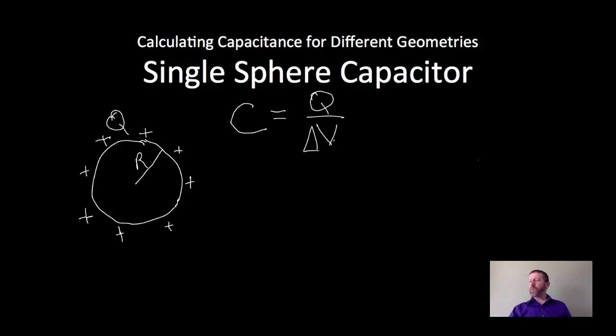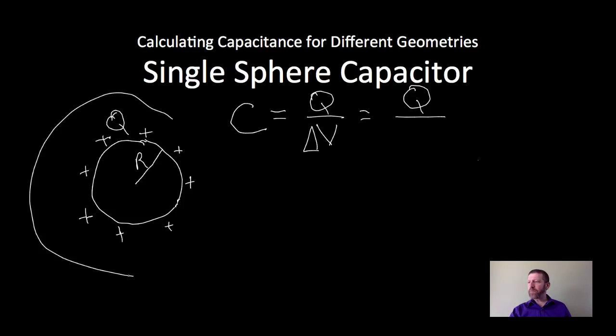So what is Q? Well, that's easy. I just labeled it Q. But what is delta V? Delta V, again, between what and what? Well, between this and the other plate, between this thing right here and the other plate, which is where? At infinity. So we're just asking what is the potential right there, and beauty of capacitors, I don't have to worry about sign, I don't have to worry about if this is higher or lower than infinity. In fact, it's higher potential. Positive charge would fall away from it to infinity.